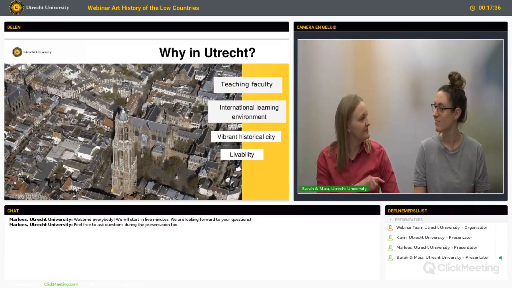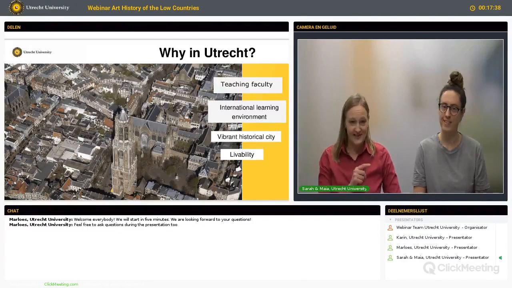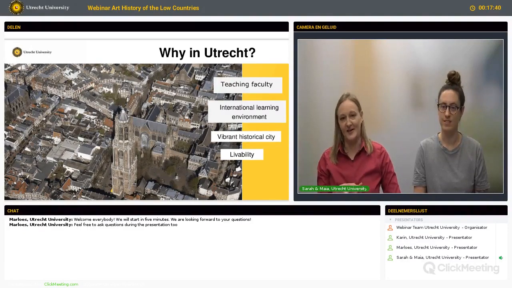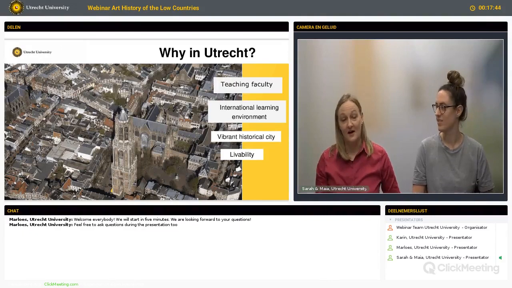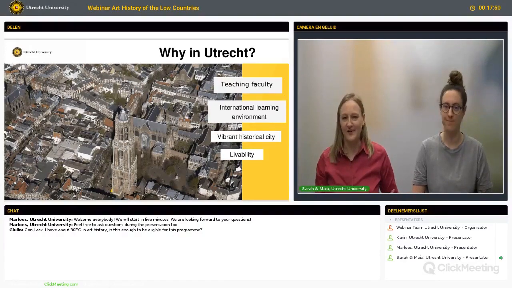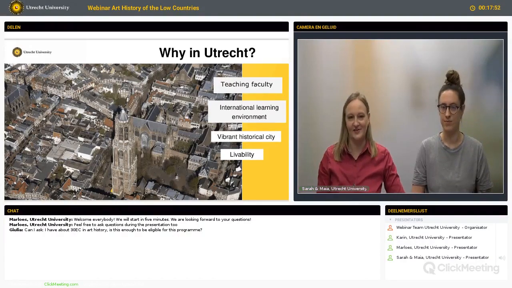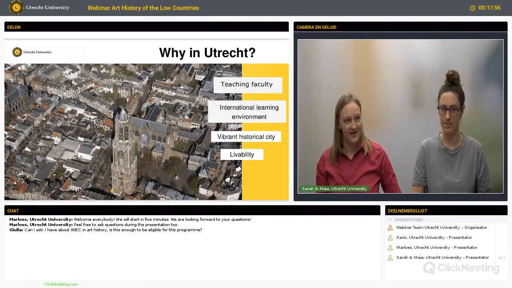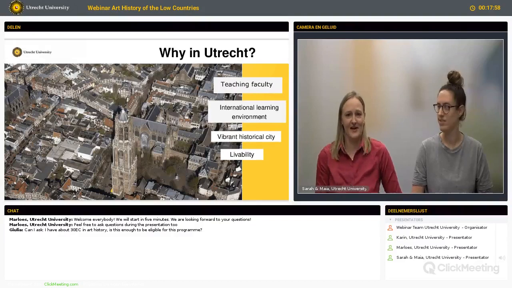Also, I didn't mention this before, but one of our museums, the Catharijne Convent, is a really unique institution. It's a museum for religious history and art in the Netherlands, and I think it's pretty unique. I don't know of any other collection or institution that really focuses on religious history through art history, which is sort of my thing. They do really cool exhibitions. Yeah.